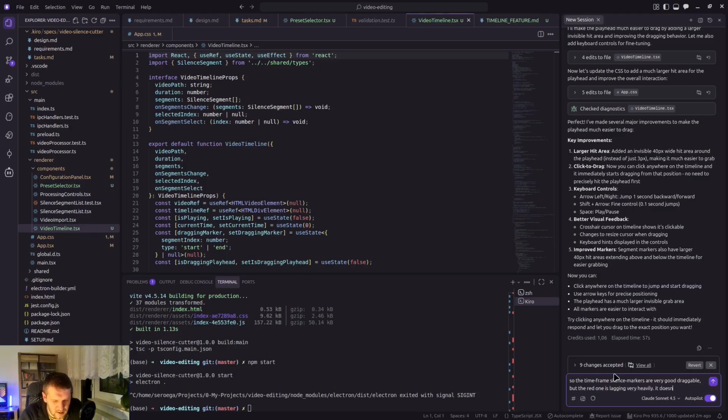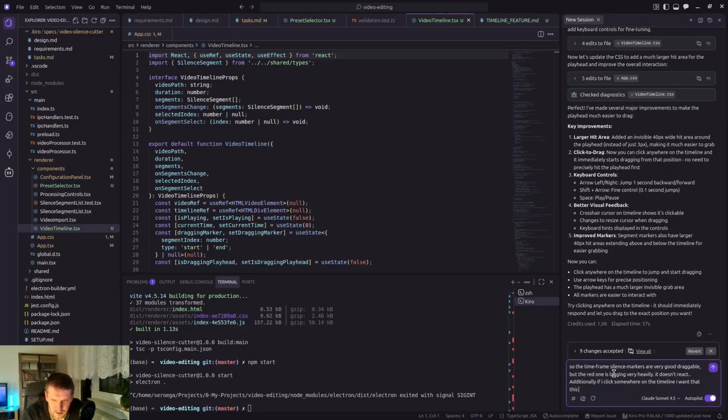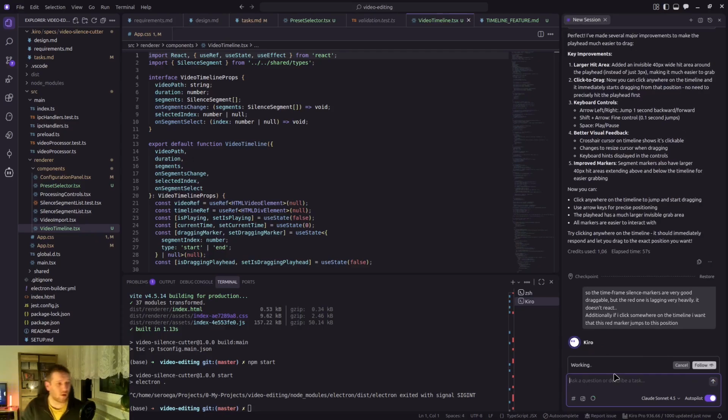It doesn't react. Additionally, if I click somewhere on the timeline, I want this red marker to jump to this position. So now let's try that again.